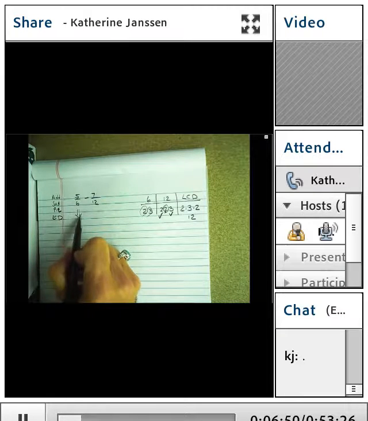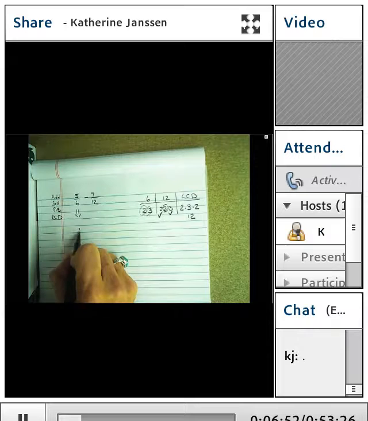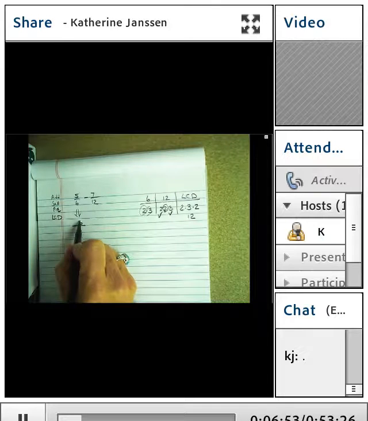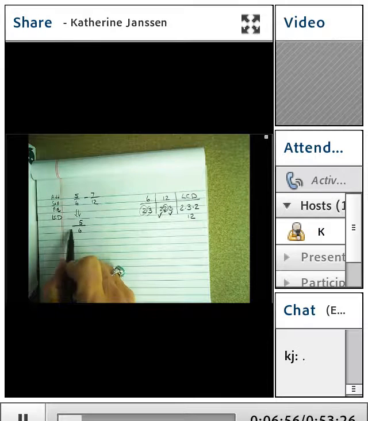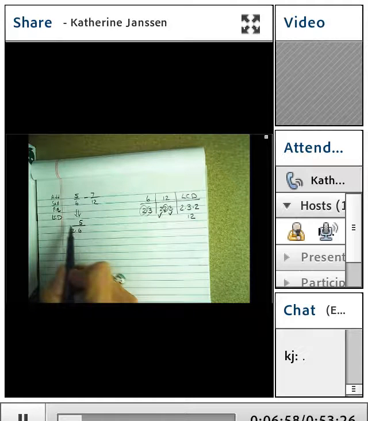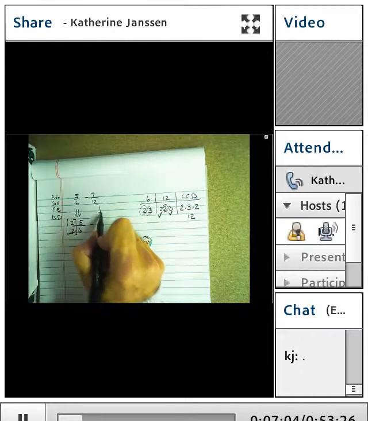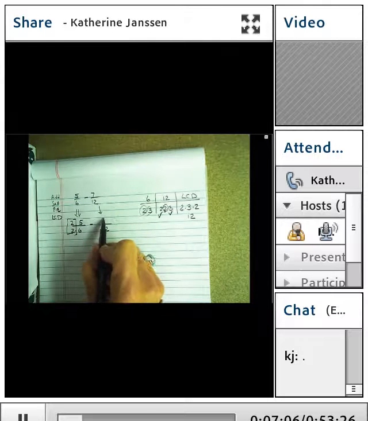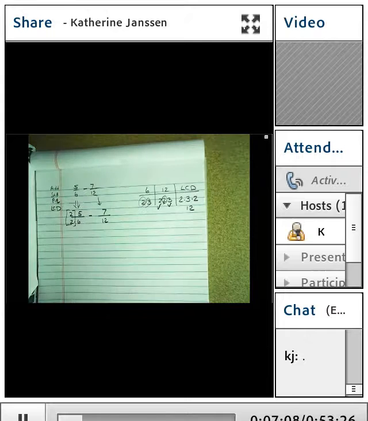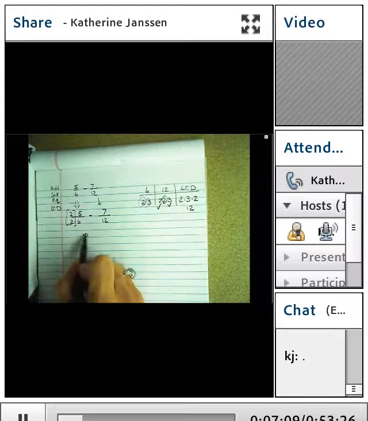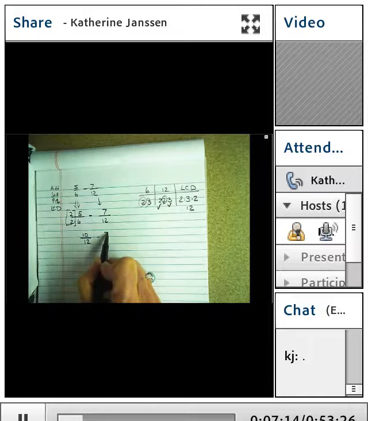So I'm going to build 5/6 to its equivalency in 12s. Well, 2 times 6 would be 12. So I'll multiply the numerator by 2 as another name for 1. And 12ths is already in 12s, so I'll just carry that down. 2 times 5 is 10. 2 times 6 is 12, minus 7/12.